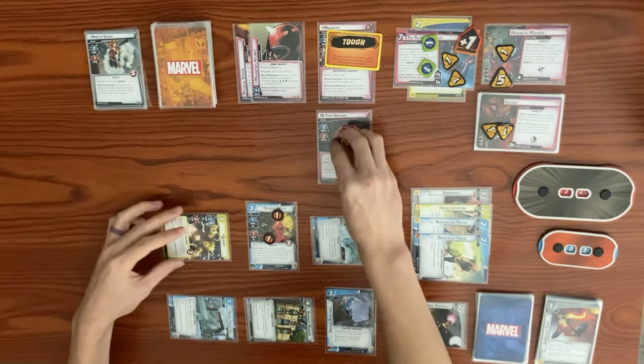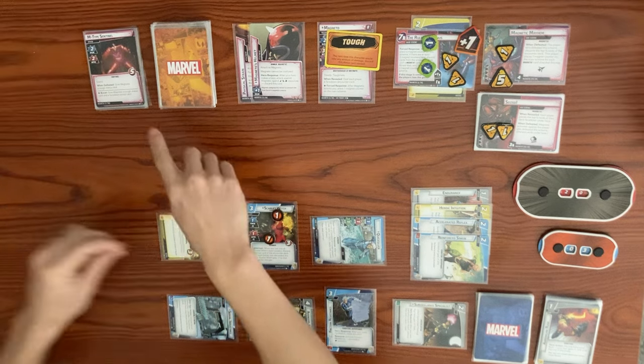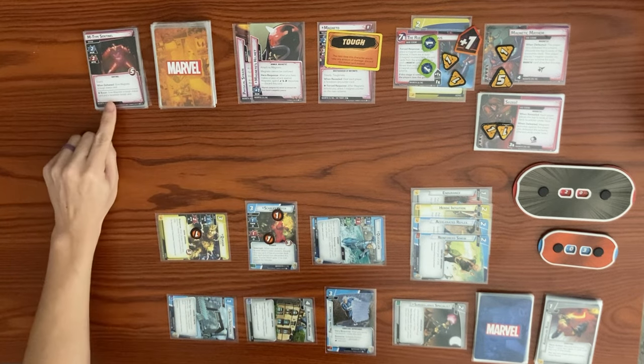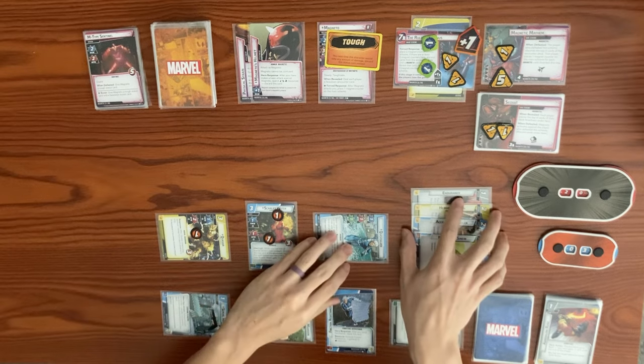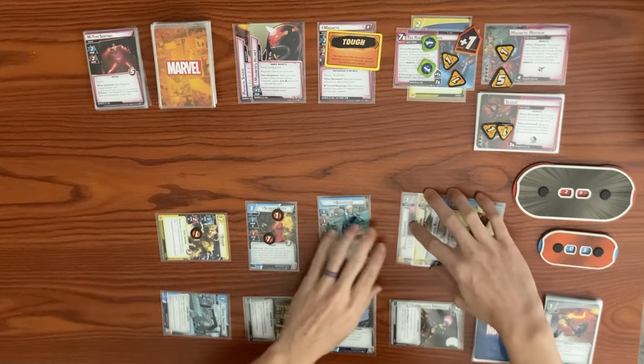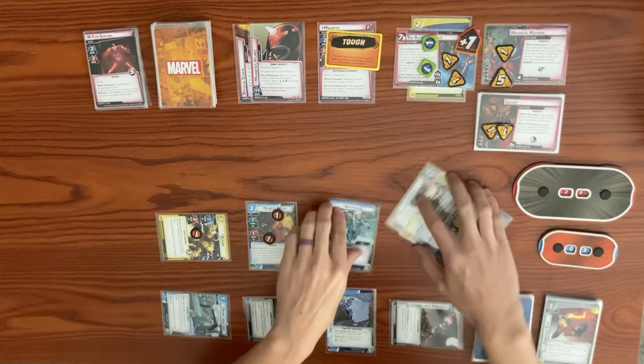Kesar swings for 2, knocks this guy out. Kesar takes a consequential damage. When he's defeated, give Magneto a tough status card. Or, yeah, and here it has one, so nothing happens with that. And then that's going to end our turn here. Yeah, let's ready. Actually, should we flip down? No, we can't flip. Okay, let's get in our turn.